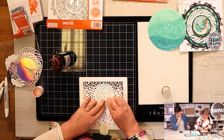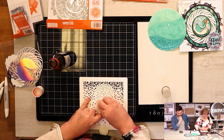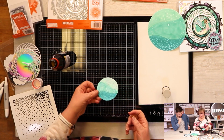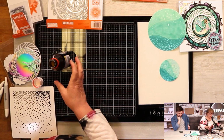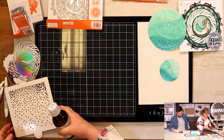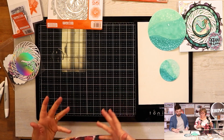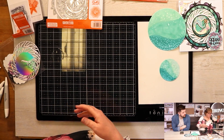There we are. So maybe don't use your dauber with this. Use a sponge or even a brush. There we are. I've taken out a bit too much colour, but again, that doesn't matter, because I've got layers to go over this. So it's just a little bit of a play. Try and do something a little bit different. Get your stuff out, have a look at it, try different things.